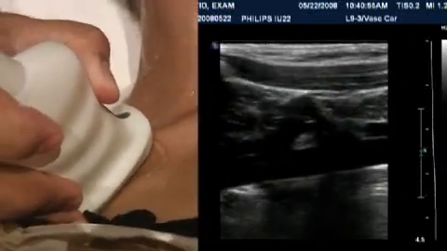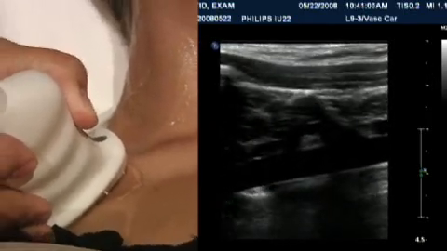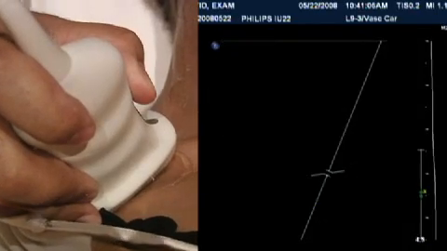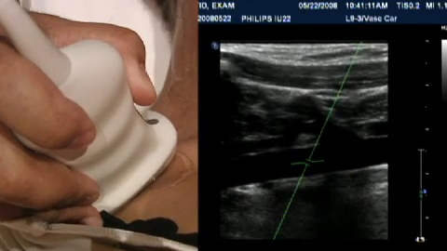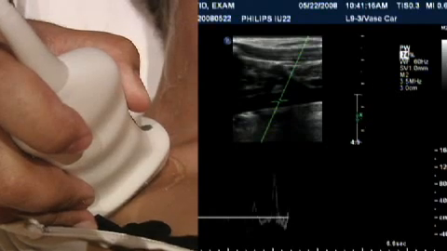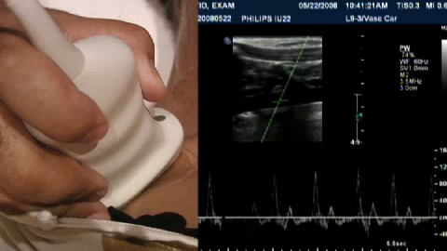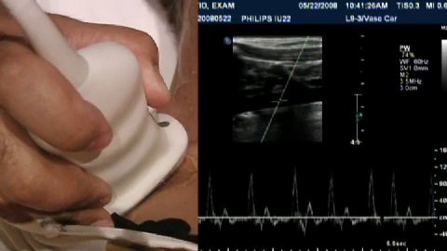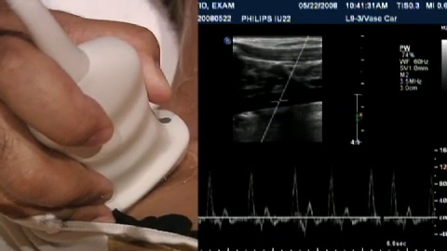There is the subclavian vein. Superior to that, you would find the subclavian artery, and you can see a couple of branches there, but that's a very nice image of the subclavian artery. And again, let's just put the pulse wave on and take a quick look at the subclavian at this level. Now, it's important also to note that when you're looking at the subclavian artery in a patient who has a suspected subclavian artery stenosis based on changes in the vertebral artery waveform, you really want to do a comparison of the right subclavian to the left subclavian, again, looking for asymmetric changes. Again, in this patient, she's absolutely normal, and we don't see any of those changes.